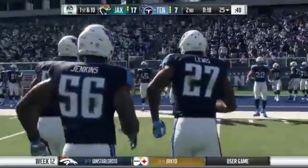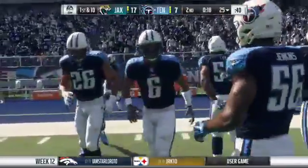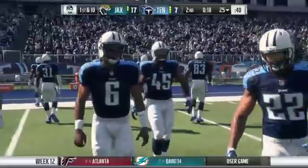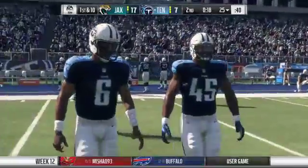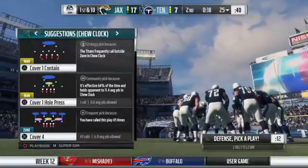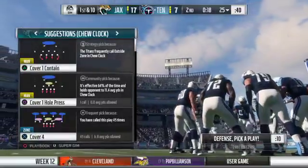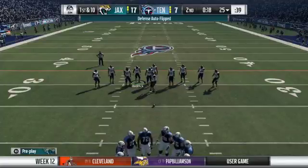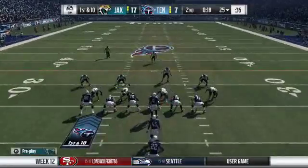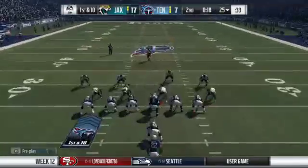The Titans offense now, they get ready to do battle again here. So far, they've had 3 drives, 3 punts. Not good. Not good indeed, because you've got to have something to show for being out on the field. Now, sometimes, if you have a game where neither side has scored, 3 punts isn't a bad thing. But when you're trying to set the pace, get up on top in a game, you've got to show better offense and find a way to put some points on the board. Come on, let's go!